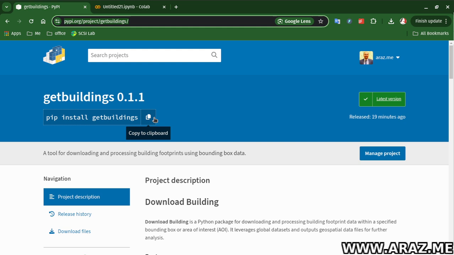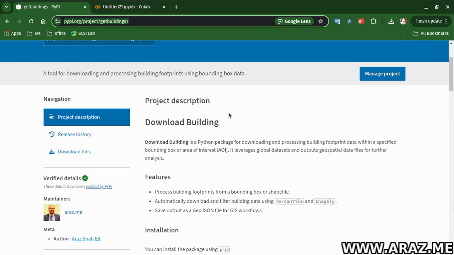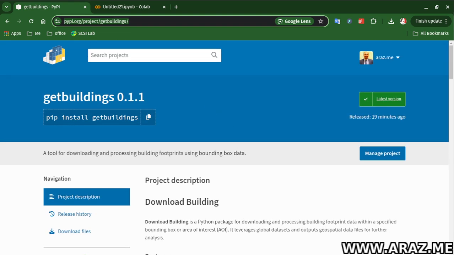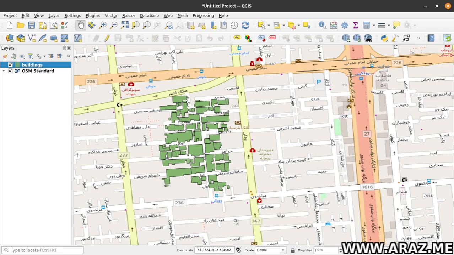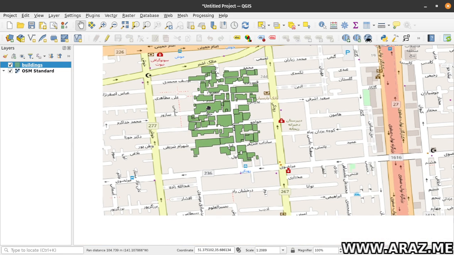Whether it's a shapefile or a bounding box, it's perfect for GIS enthusiasts, urban planners, or researchers. Stick around to see how you can easily extract building data and save it in formats like GeoJSON.